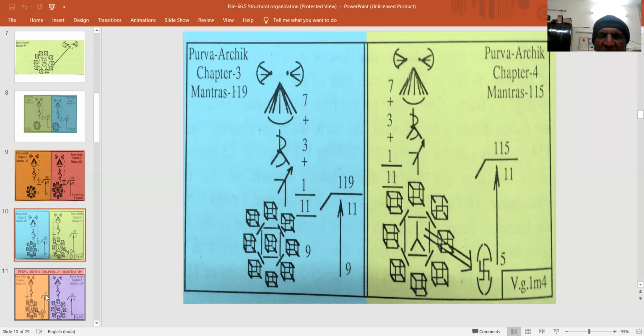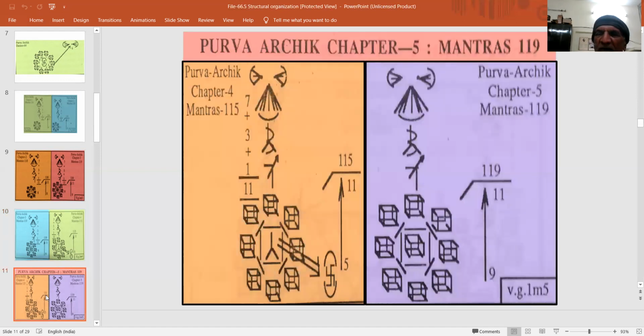One shall sit comfortably. One shall be sequentially parallel with this structural organization of the jyoti flow format, reaching back from Chatushpeet to orb of the sun itself. Initially, Chatushpeet gives a value 4, then it takes to solid boundary of 8 components, then to 9 points fixation parallel with the 9 versions of 5.4, and at the fourth phase and stage, it takes us to the transcendental origin. These 4 sequential steps will help us appreciate the Purve Archik of Ved Samhita, which is a scripture of 6 chapters, having for its first chapter a range of 114 mantras, then 118 mantras, and 119 mantras, and at fourth phase and stage a scripture of 115 mantras.